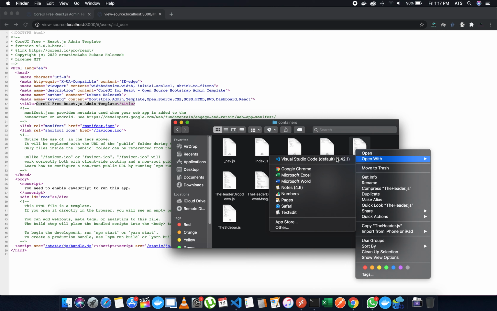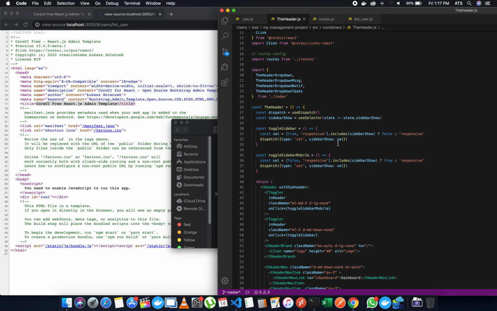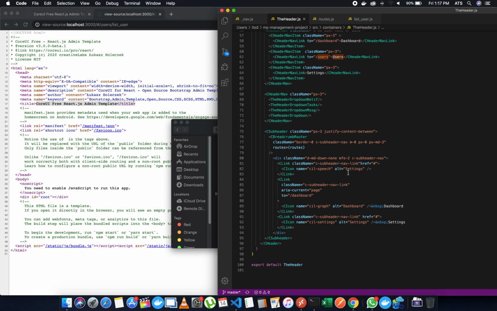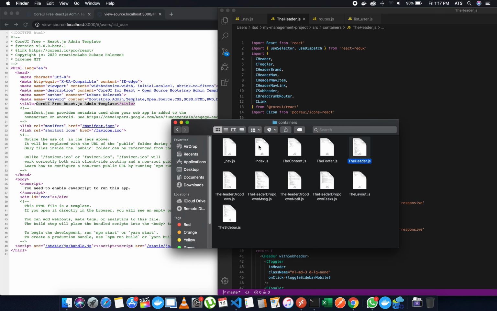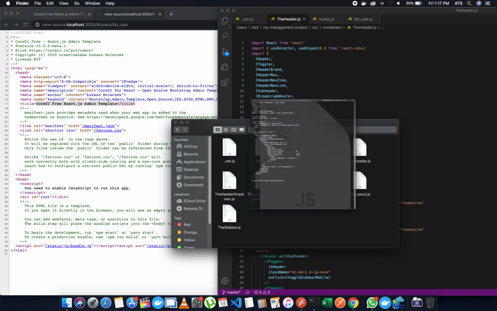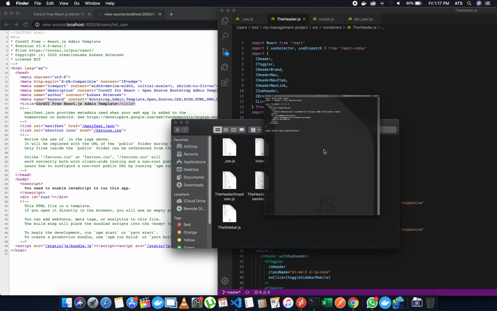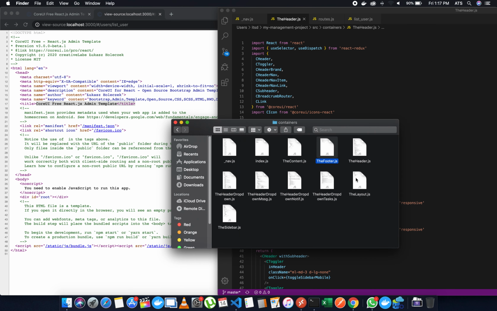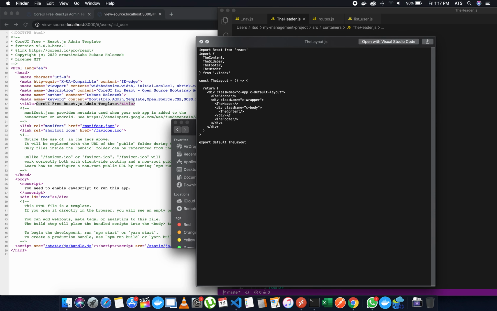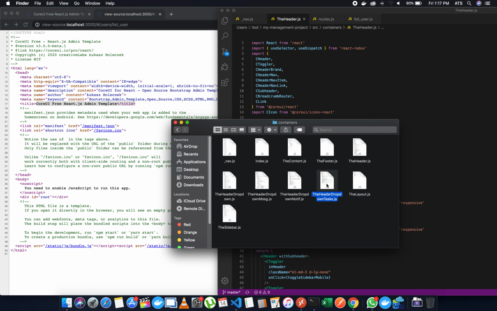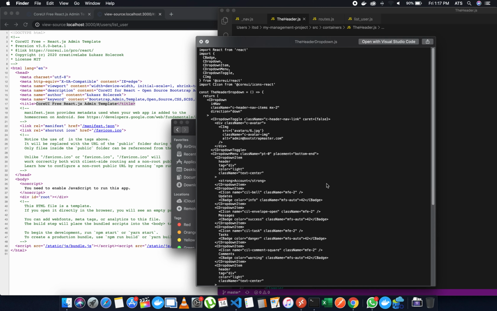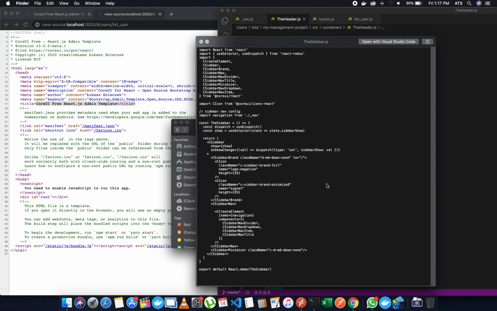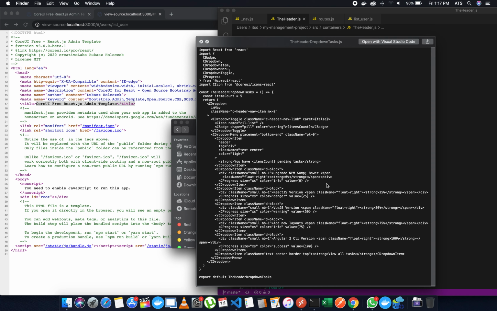Header. So it's not in the header. Probably not the content. Nope. Footer. Okay. Layout. Here, not here, not here, not here, not here.